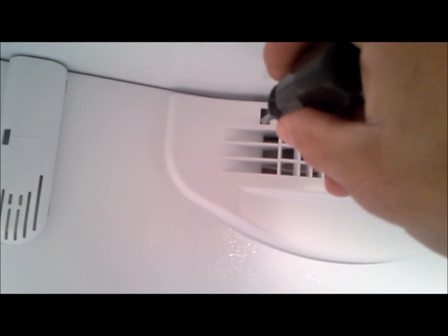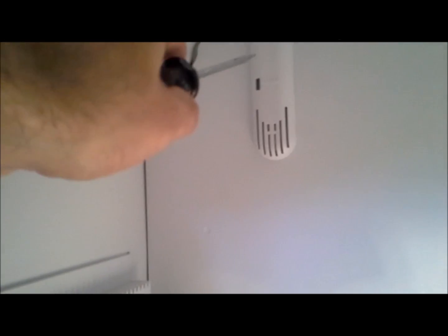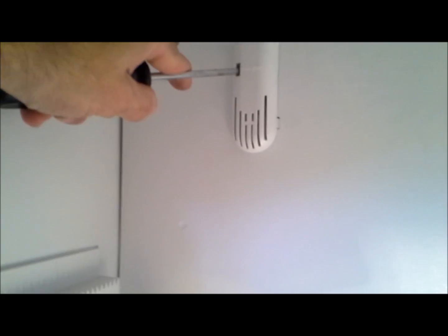Next, we're going to pry this middle piece out. There's going to be 3 pry points. And here they are. There's one there in the middle and one on each end. So we'll put a screwdriver in there and that'll pry out. Next, we'll pry this part out. Just one tab.